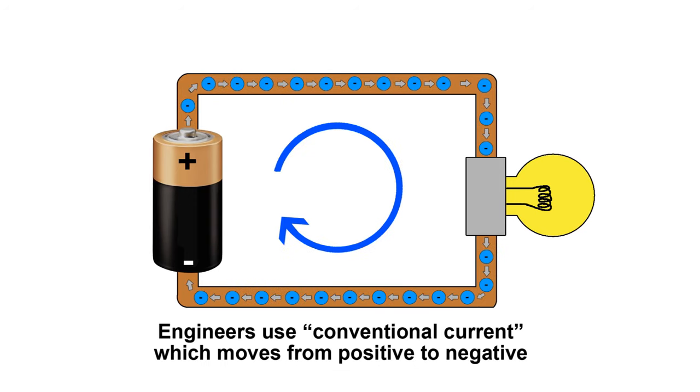Unfortunately, every single formula that we use in electronics is based around the mistake of assuming that current flows from positive to negative. The good news is that the formulas are consistent, and whenever we do any math in electrical engineering, we use this system of conventional current, and it works. So you can just pretend that electrons are moving from positive to negative, even though that's backwards to reality.